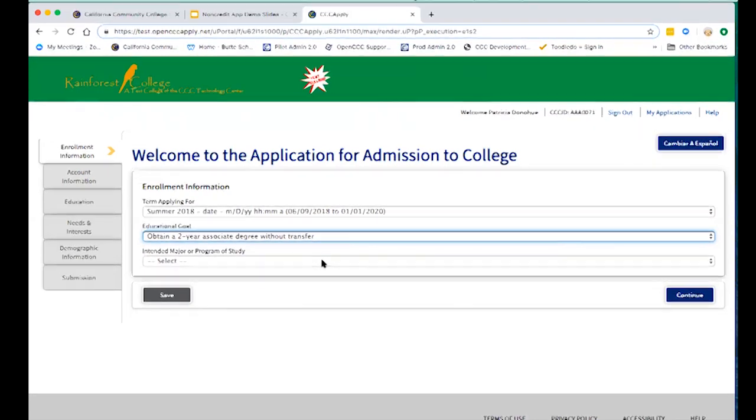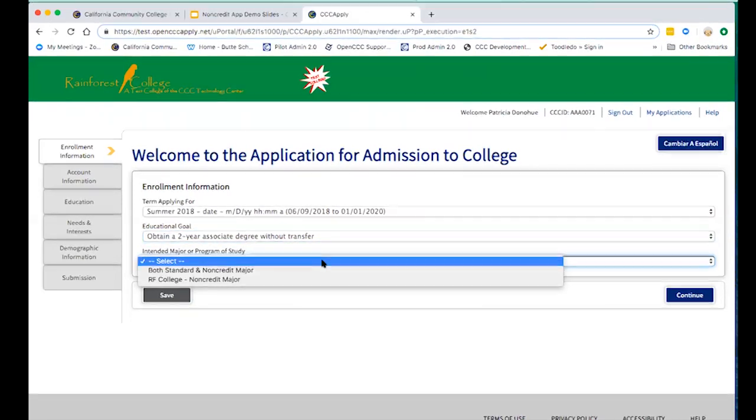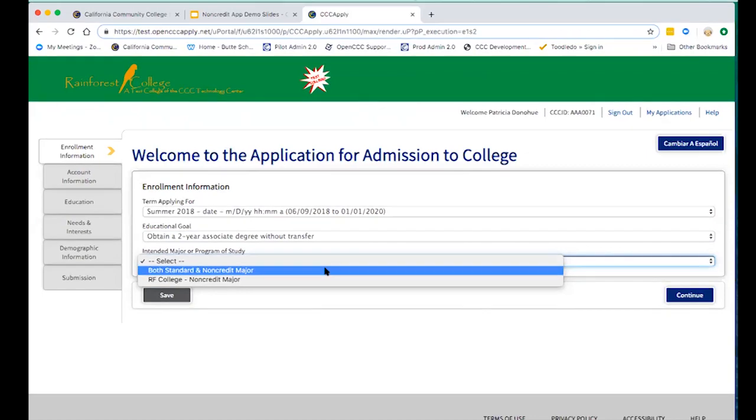Our non-credit pilot colleges said they need to be different. We don't have majors. So now this is a required setup task. Colleges will go into their administrator and add the identifier for non-credit versus standard or both in the administrator. We will help you do that, but it is a requirement if you want to use the non-credit application.